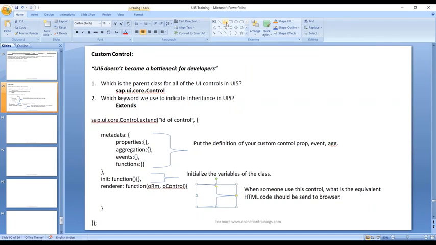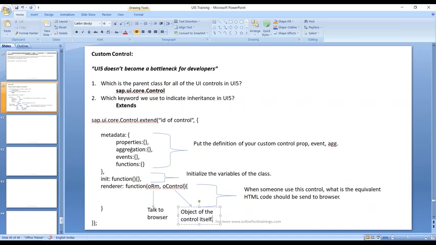And what does oControl do? This oControl will be an object of the control itself. So the control which you are creating, it's an object of it.